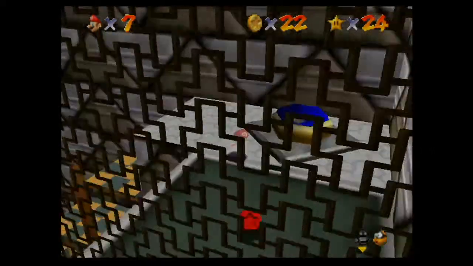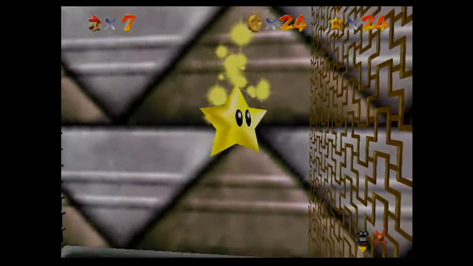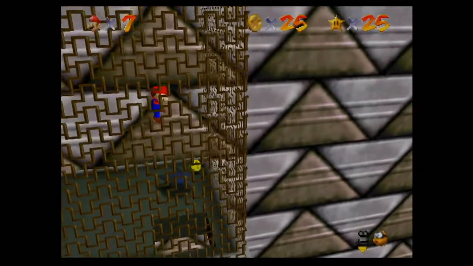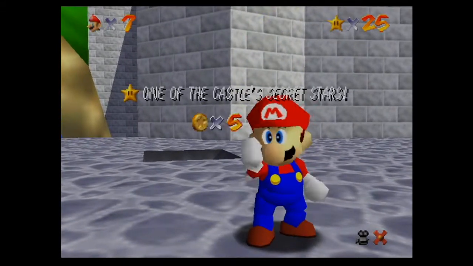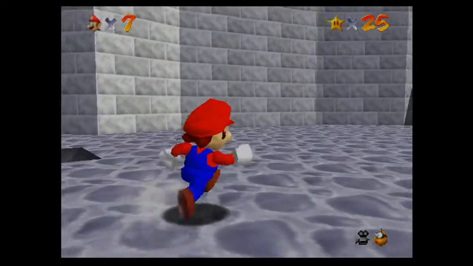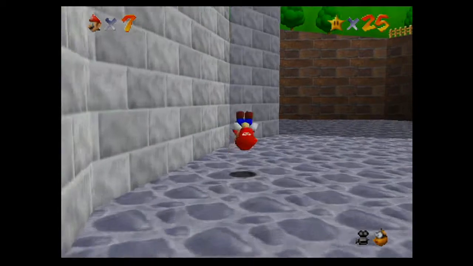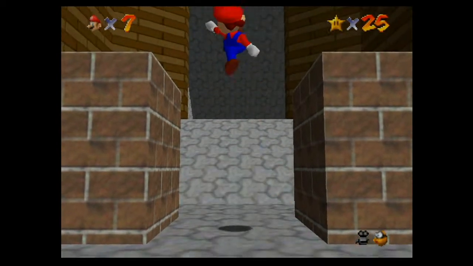Well, with the Vanish Cap now actually fully unlocked in every stage, we can just sort of pass through certain walls. Non-specific walls, but when you look at them, you know you can pass through them. And so that's a Castle Secret Star. And there's one more Castle Secret Star we should go get. But that involves us going back to that poisonous cave, or the level with the dinosaur. So I'll see you there in a sec.